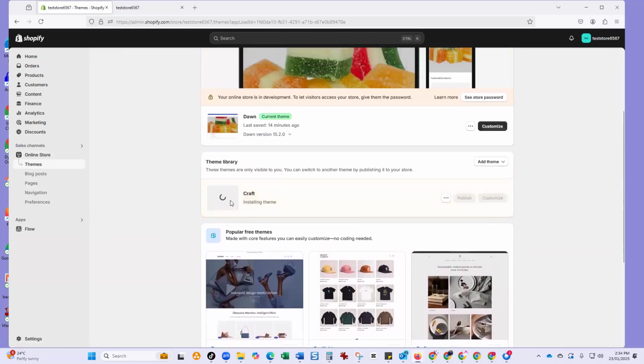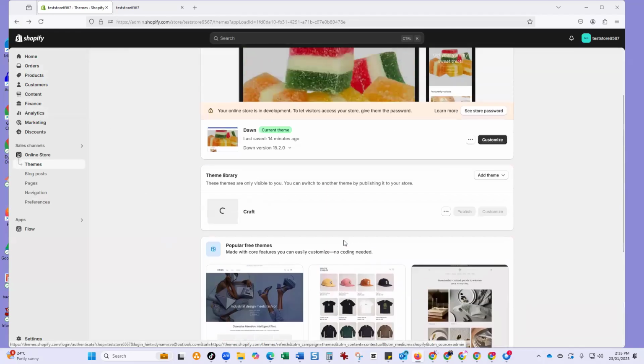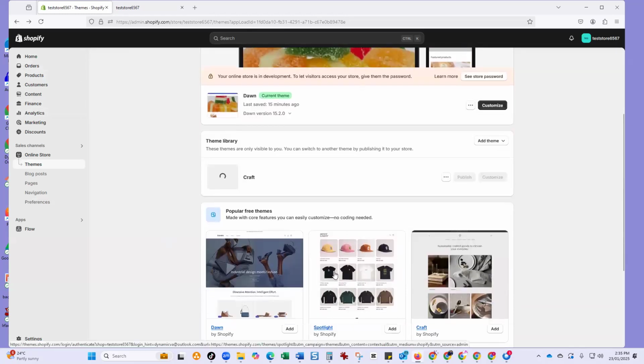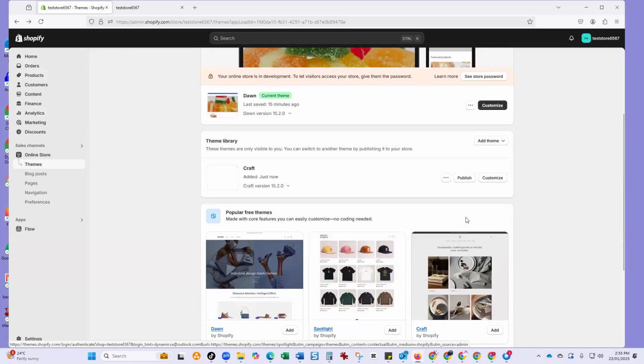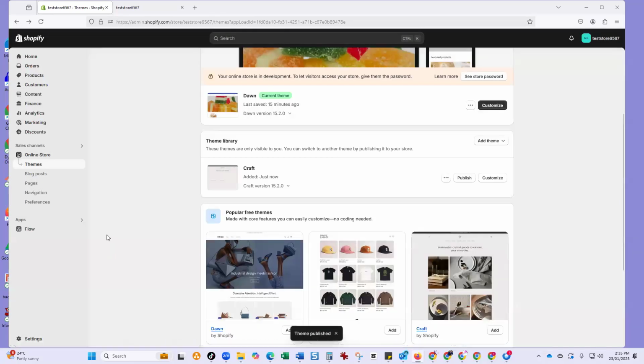And what I'll encourage you to do is to actually add another theme and then change the theme from where you are to the new theme at this level when you're playing with this. So here's also where you see the store password, which is there. Really annoying, but they put a store password on all new stores. You can remove that if you like. So publish it here, and then you'll see what happens.